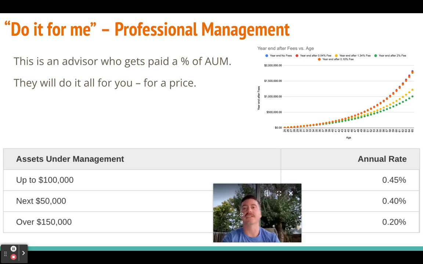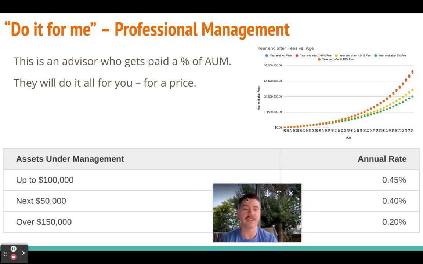The last option, do it for me, right? This is professional management. So if you're like, oh no, I can't select a target date fund, somebody please do it for me. You can pay an advisor to do that. They're going to be charging you a percentage of assets under management. So up to $100,000, they're going to charge you 0.45%.